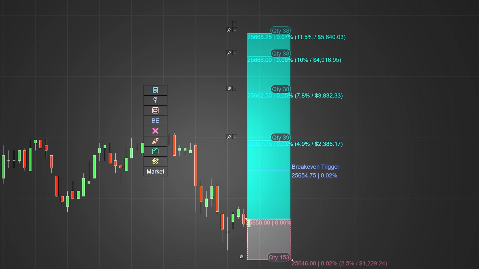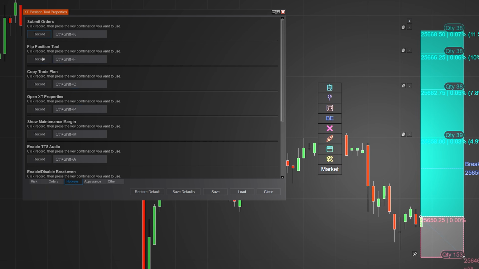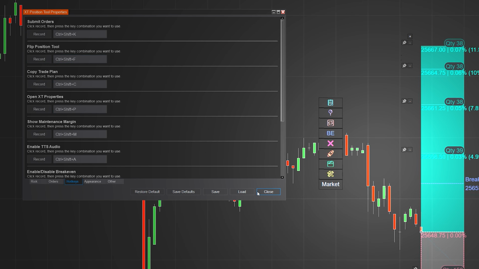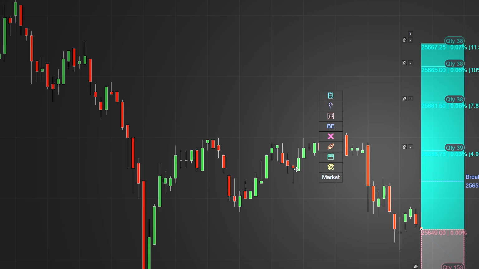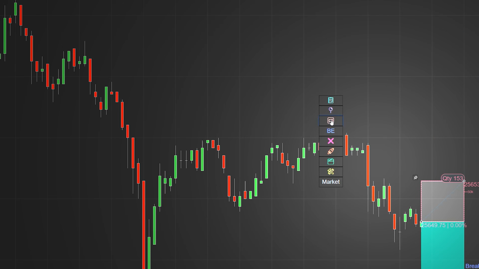If you need to instantly flip the direction of a trade, maybe you're going from long to short or short to long, or maybe your strategy wants you to do that, either way, you can do it now with a hotkey. You can't do this with an ATM. With one hotkey, you can switch everything. So your targets, your risk multiples, your allocations are all going to go with it. And you can do that by just hitting a hotkey or a button. It's going to figure out the rest for you.